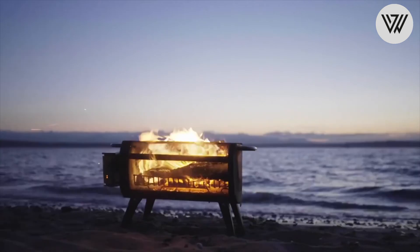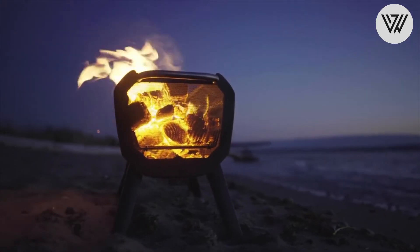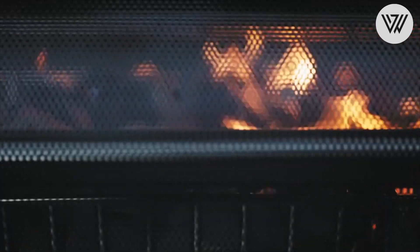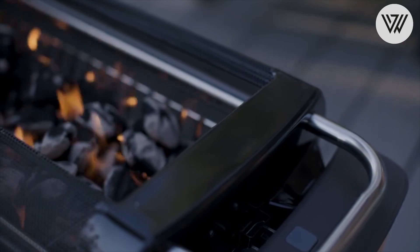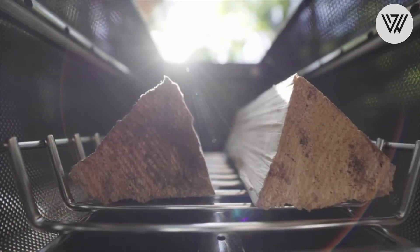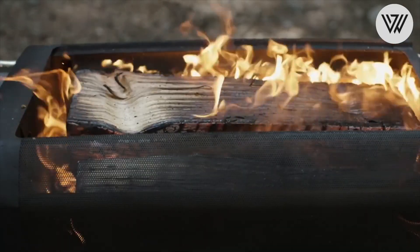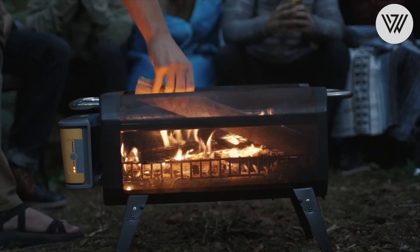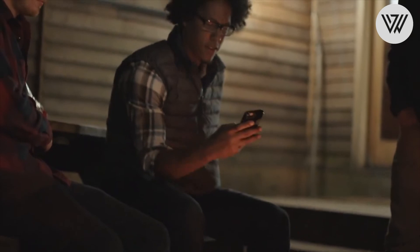It can be used as a smokeless grill, for barbecue, or just as an outdoor fire pit — perfect on-the-go or in the backyard. BioLite is on a mission to bring energy everywhere with revolutionary products that transform the way we cook, charge and light our lives off the grid. Enjoy the warmth, smell, crackle and feel of a wood campfire without any of the smoke, with capacity for up to four standard firewood logs. The BioLite fire pit creates hyper-efficient flames with patented airflow technology and 360-degree views via its X-ray mesh body.